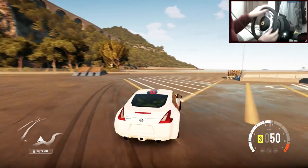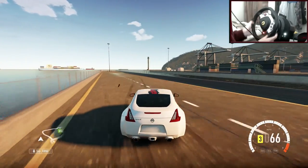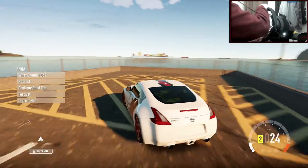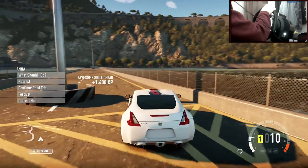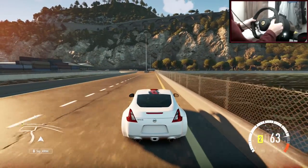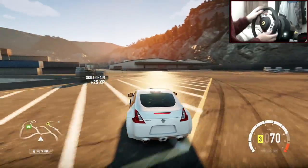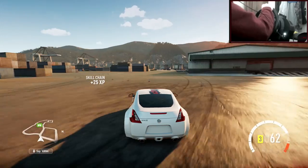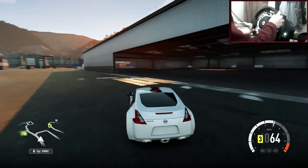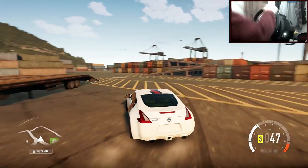This doesn't seem to be bogging down in third gear so I don't think I need to adjust the gearing at all. It's very stable sideways so I didn't need to adjust camber or tire pressures. If I was to pull this out doing tandems it'll perform like any other car — it's got the speed, the power, the tire grip, and the stability.